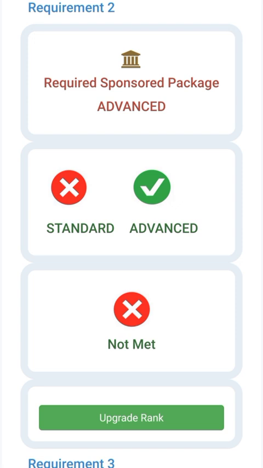It means that on the right leg there is an account he has personally sponsored that is currently on advanced. So now his concentration will be to check any account that he has personally sponsored on the left but is currently on standard package. Then see how to upgrade that account to advanced package.